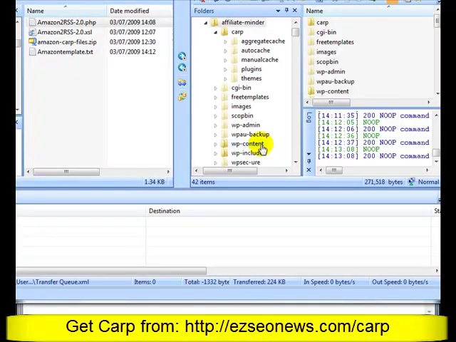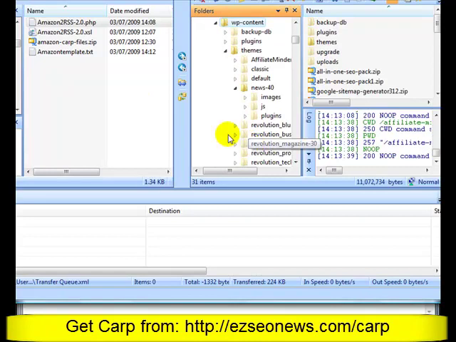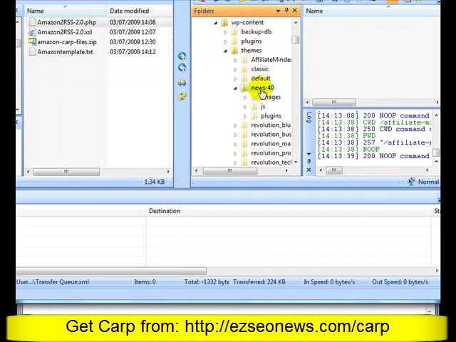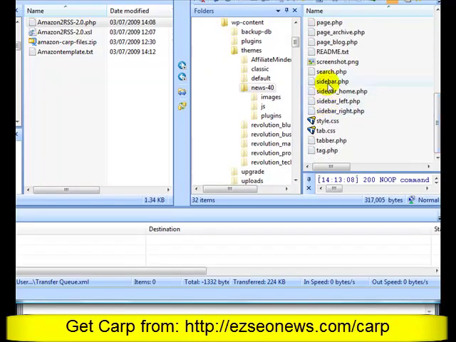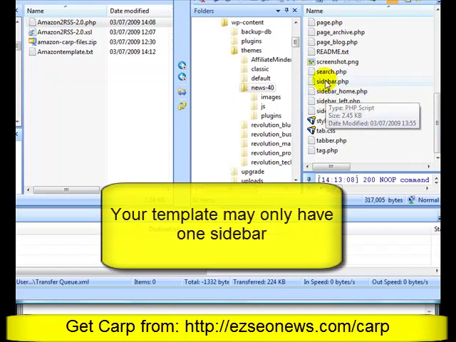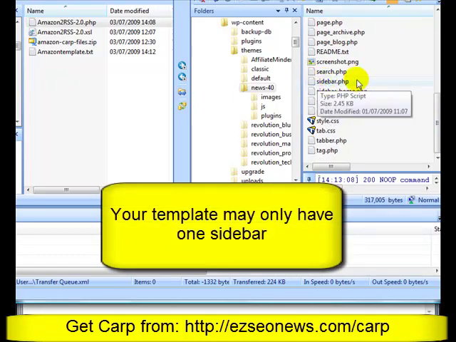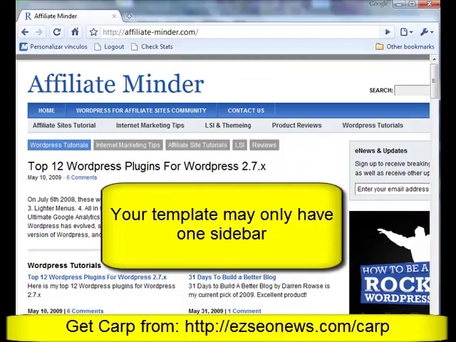Okay, so let's add the feed template to my WordPress sidebar. If I go into, this is the domain, if I go into the contents, I'm using the news template. What I'm looking for is the sidebar, and in fact there's two, the sidebar and the sidebar home. So sidebar will be used on all pages except for the home page, and then sidebar home will be used on just the home page.